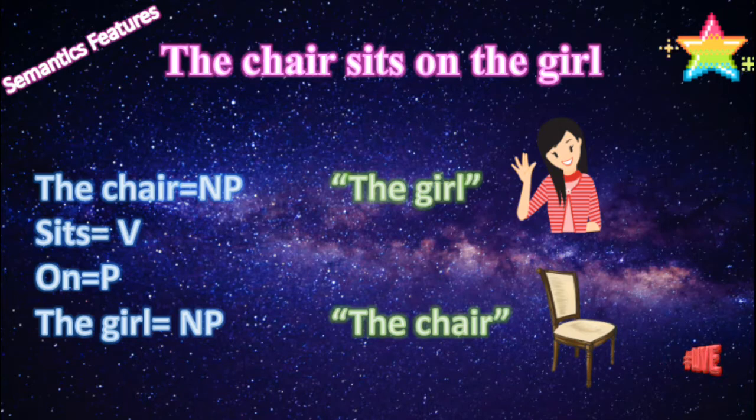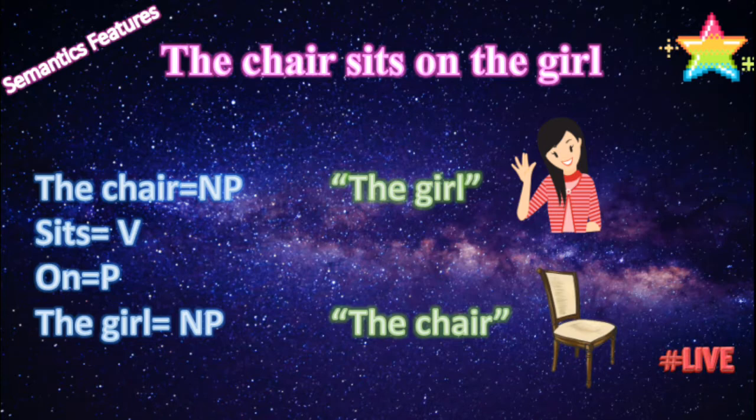So the oddness of these sentences does not proceed from their syntactic structure. However, they are semantically odd. On the other hand, the girl sits on the chair is perfectly acceptable, but let's find out why. The components of the conceptual meaning of the expression the chair are totally different from the expression the girl, making it impossible for one to be the subject of the sentence, but not for the other one.